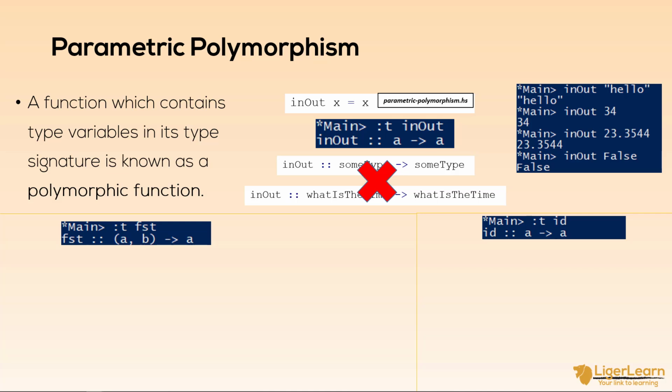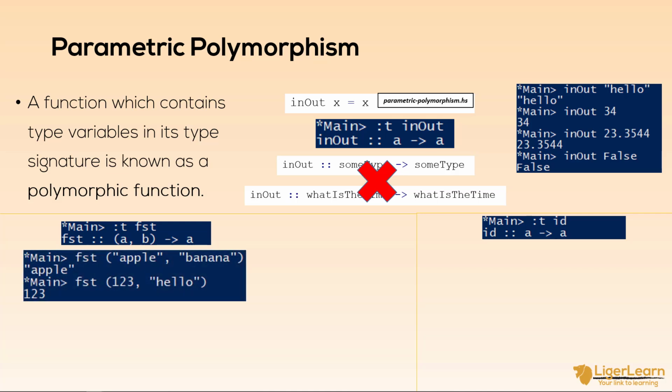Take a second to think about what you think this function actually does. If you said it returns the first value of the tuple, then you are right. Let's take a look at this type signature. There are two type variables, a and b. Type a could be anything and type b could be anything. The type a is the type of the first parameter in the tuple and the type of the returned value. And so, this acts as a sort of constraint for the values that can be returned. The first value in the tuple and the return value of the function must have the same type. The type b can be anything. There are no constraints in the signature, so it could even actually be the same as type a.